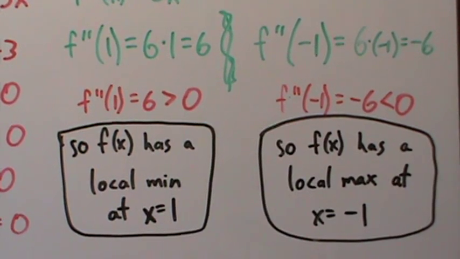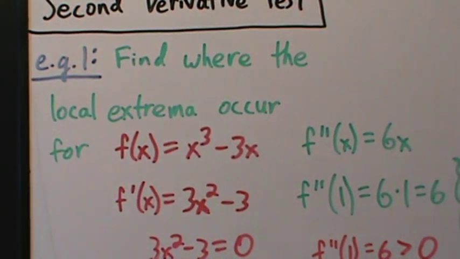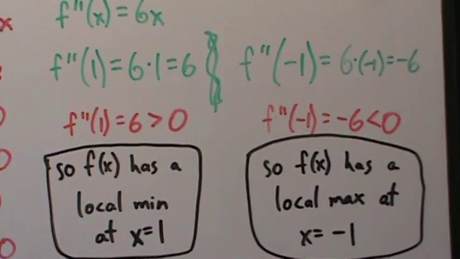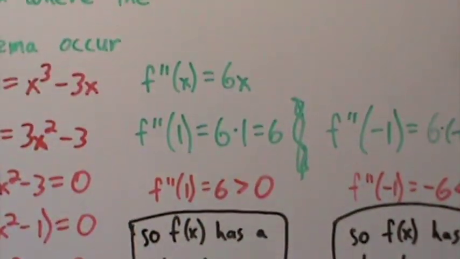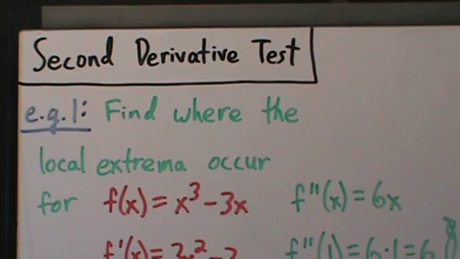If you think back to the first derivative test video, the second derivative test was a little bit simpler in this case because we didn't have to set up the sign chart and evaluate the first derivative in a bunch of intervals, nothing like that. We did have to evaluate the second derivative at a couple points, but that was a little bit simpler. Also, we did have to find the second derivative, which in this case wasn't really bad at all. But sometimes finding the second derivative could be a little more complicated. So in this case, maybe the second derivative test was a little bit better to use than the first derivative test, but that won't always be the case. And we'll see some examples in the next few videos of different cases like that. So that's example 1.